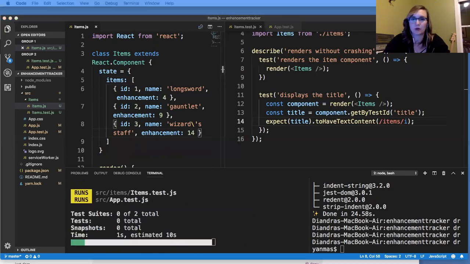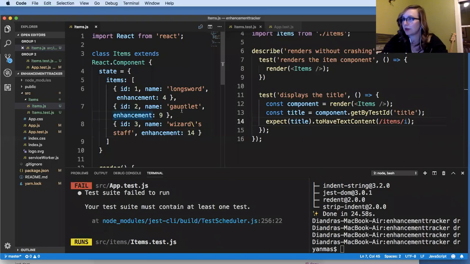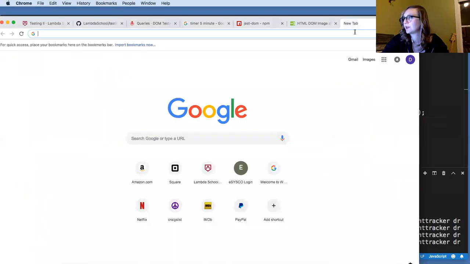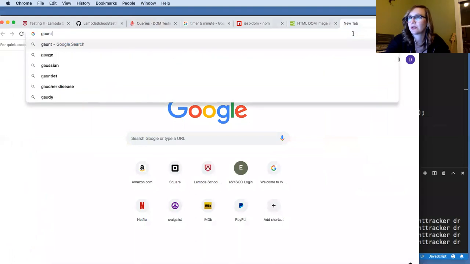And if you guys want, I'll throw those in Slack too, so that you don't have to type them out. I'm still trying to figure out if I spelled gauntlet right or not. If I did not spell gauntlet right, please let me know. Maybe I'll just Google that. It's a good life skill, or a good piece of knowledge to have, how to spell gauntlet. You never know. Yep, looks good.